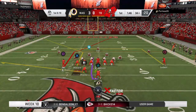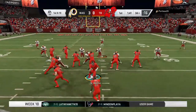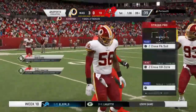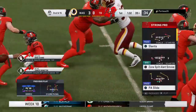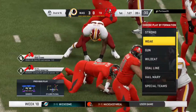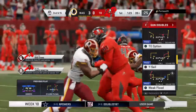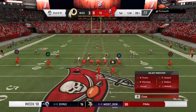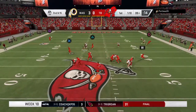In Washington territory now. Here's 1st and 10 at the 34. Jameis to throw it. And he's going to be taken down. Pressure gets there back at the 39-yard line. Reuben Foster, the former national champion at Alabama, gets in for the sack. Got to assume this defense will be charging again here. It's 2nd and 15.